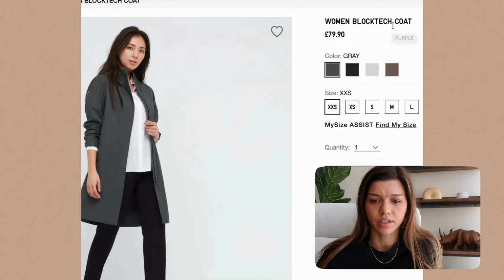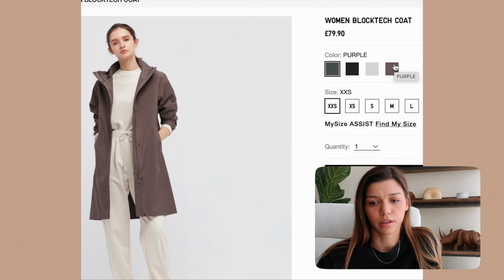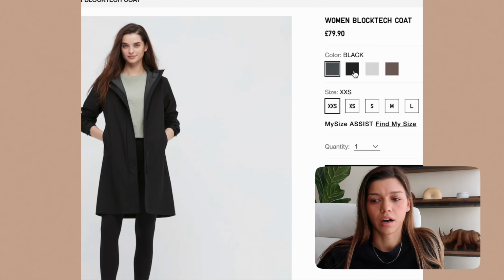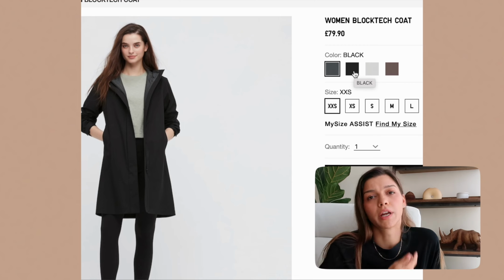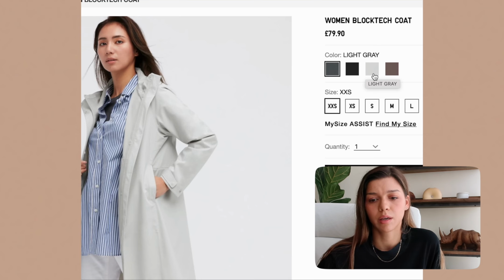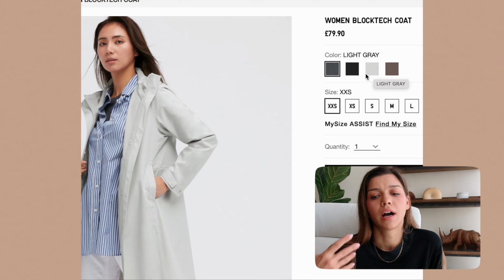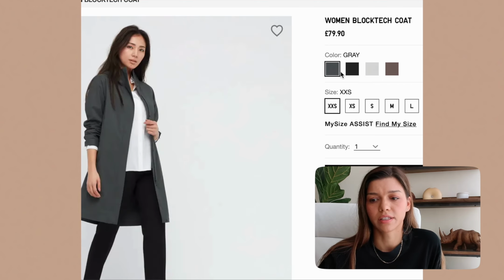It has a few colors. It also has an adjustable back, so you can make it a bit more fitted at the waist when you wear a lot of layers that are also blocking the heat or the moisture. You might get a bit sweaty, so don't wear too many clothes underneath. This is really good at keeping you warm, but I noticed that when you have too much warmth, it actually stops your skin from breathing, so you might get a bit sweaty. That's the only problem, but I think it is perfect for wearing when you travel.